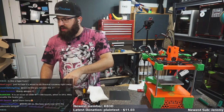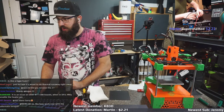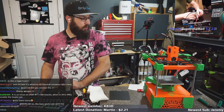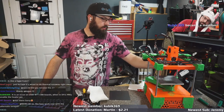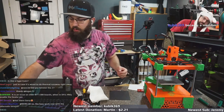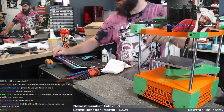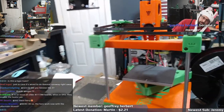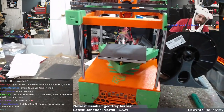Okay, that heated up. So let's extrude 50 mil of filament. Extrude. Oh, there we go. That's not the right button. That's not the right button. That's the right button. Look, look, it did the thing.